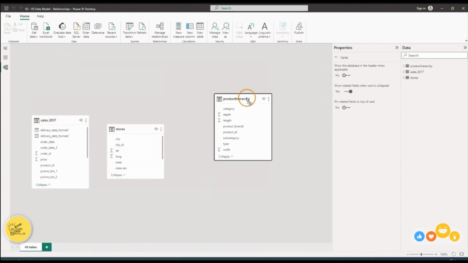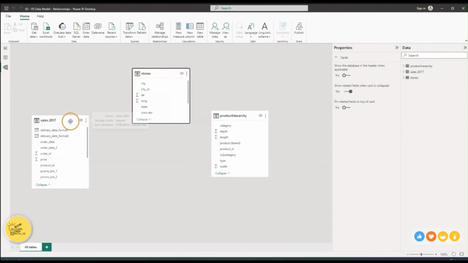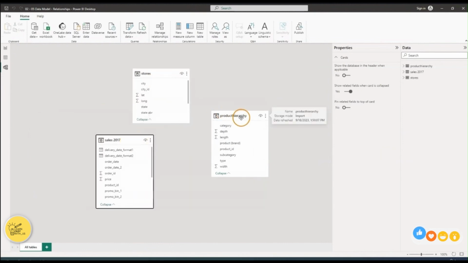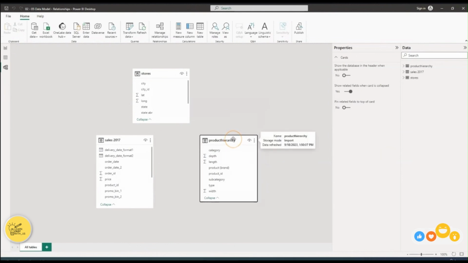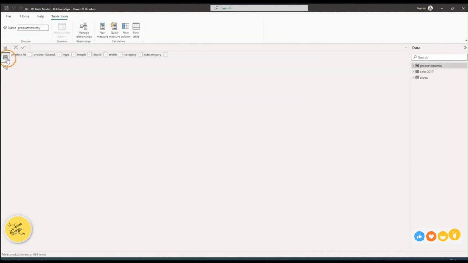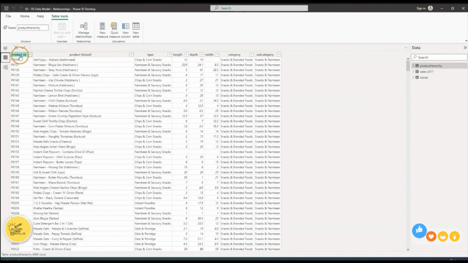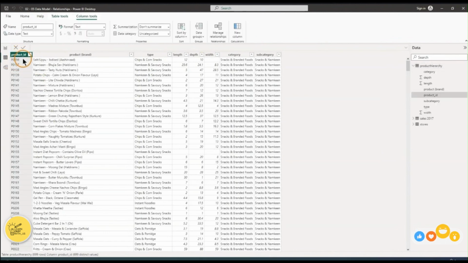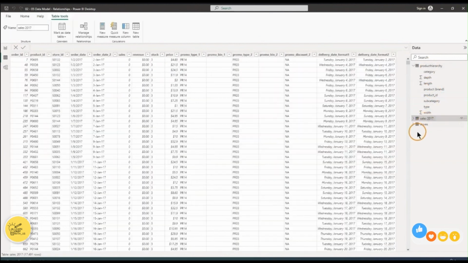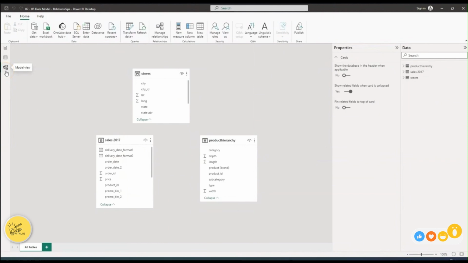We can just drag and drop them and drag them around in here. And we would like to focus, of course, on the sales and the product hierarchy. The first step would be to identify the common columns. In our case, we have already identified the product ID. This is usually what we are also using this table view for, because in here we can just have a look at all of the data. So we see in this table there's the product ID, and also if we select not the product hierarchy but the sales table, that there's also this product ID. Like this, we can identify those are the columns that we need to use to establish this relationship.